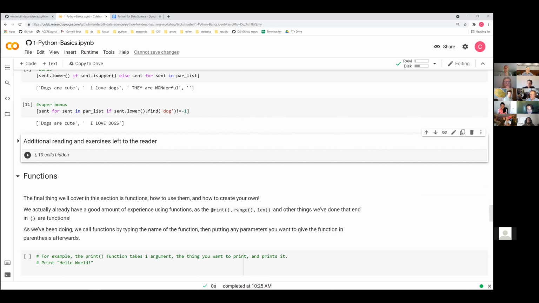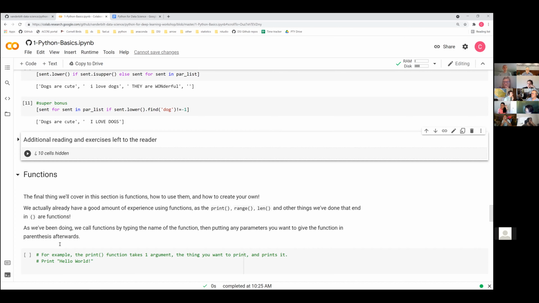We used the print function, right? So we gave the name of the function. We had these parentheses, which indicate that we're actually doing an operation. And within the parentheses, we could place an argument. With print, we put a string that we wanted to print. With len, we passed in something that we wanted to find the length of. And we can do that same thing, except customize the behavior of those functions. So what does that mean?